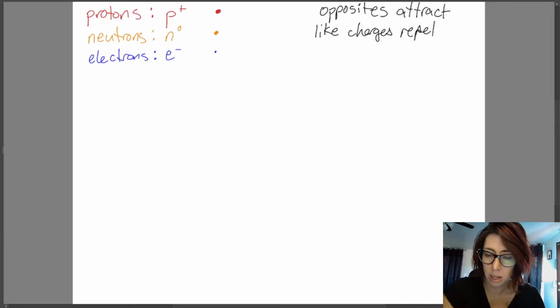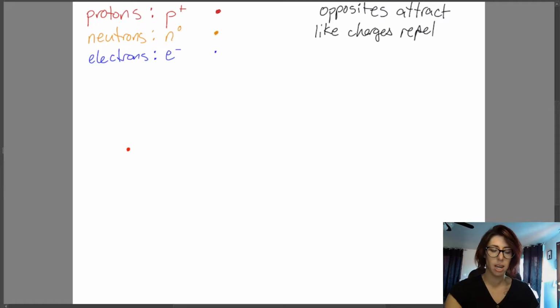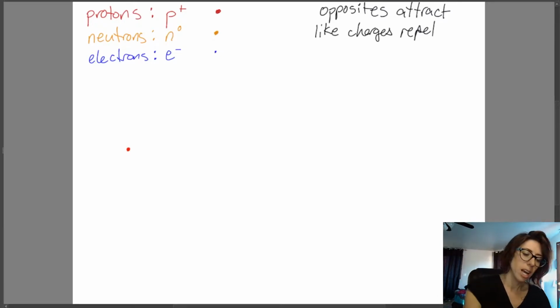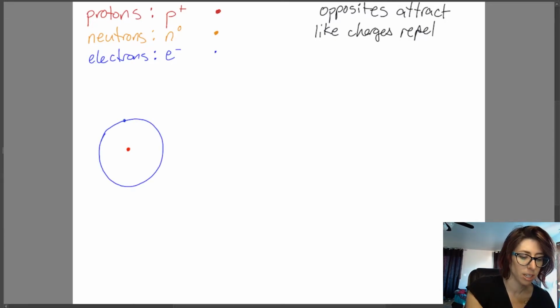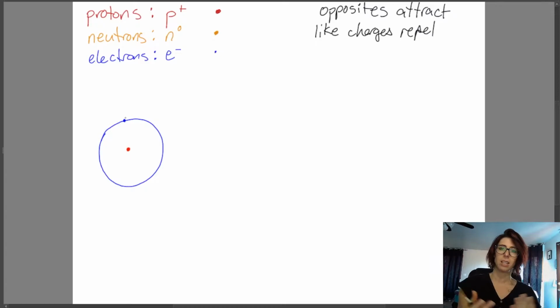Okay, so the way atoms are set up is they have a nucleus. In the nucleus, you'll find protons, which are these little red particles. Each proton has a +1 charge, and so each proton can attract a single orbiting electron. Each electron has a -1 charge. So when they're together, they cancel each other out, and this little atom that I've drawn here has no net charge. It's neutral because the positive charge in the proton has canceled out the negative charge of the electron. It's the attractive forces between the electron and the proton that keep the electron in orbit around that proton.